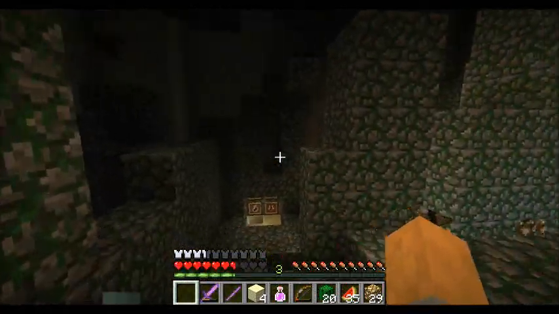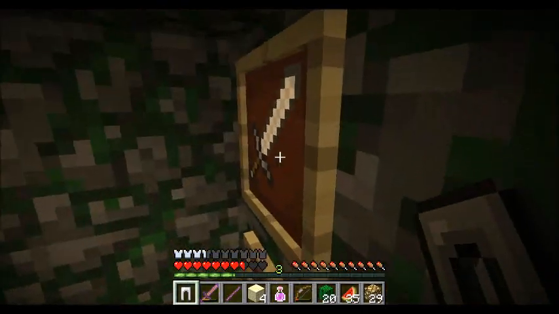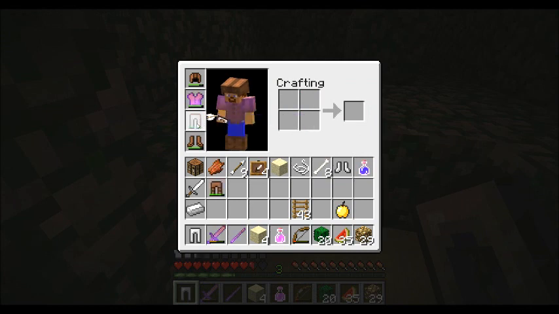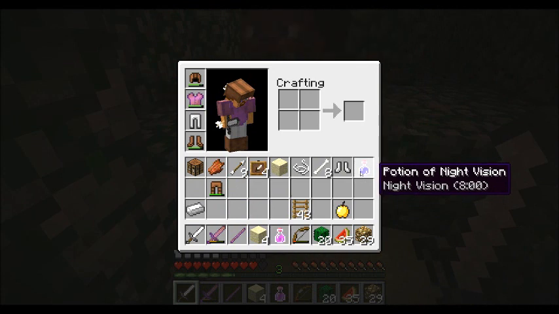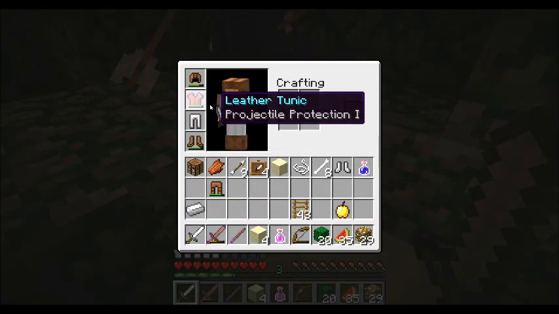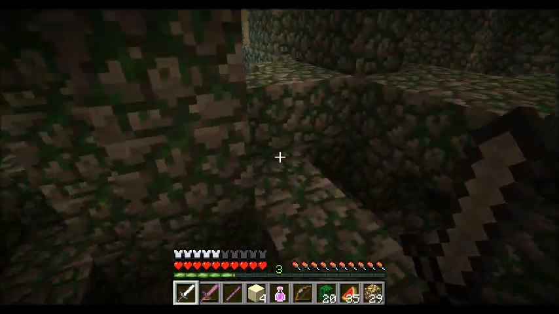Hey, here's some stuff over here. Oh, I see you. We got iron pants. We got iron sword. And maybe night vision. Really? Where are you at? I mean, I see you, but where's this stuff at? It was right here. I already grabbed it. Oh, okay. All right. Awesome. You got iron. Oh, I see a thing. Another spawner. Okay. Well, we can sort this stuff out later.